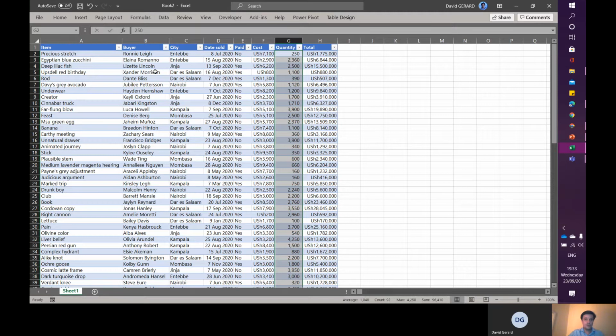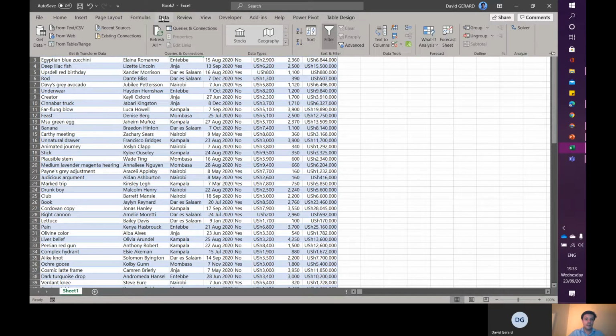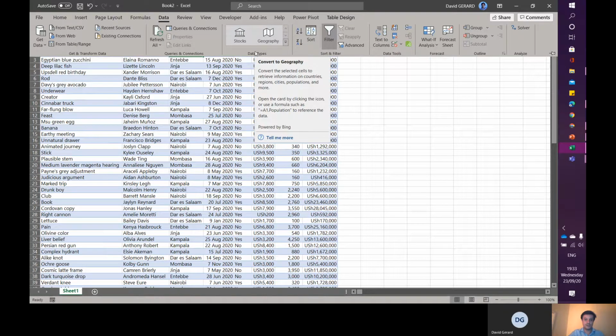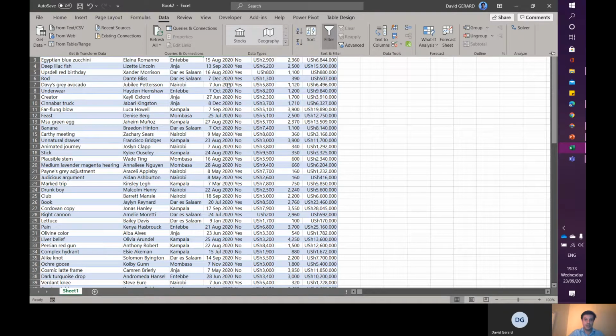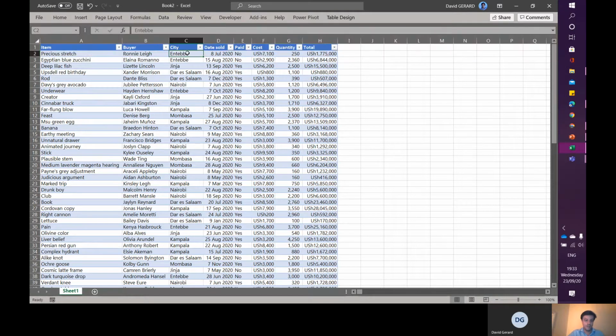What we need to do with that, we are going to use a new feature which is available in Microsoft 365, in the Data tab, and it is mainly the geography data type. Which in Power BI is actually called a data category, so it's more of a category than a data type.